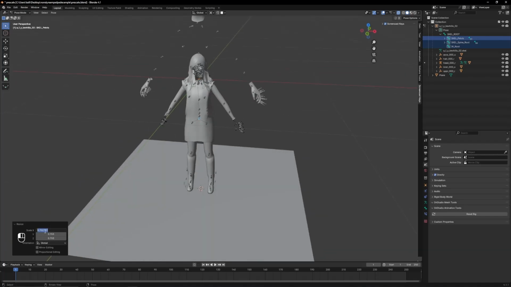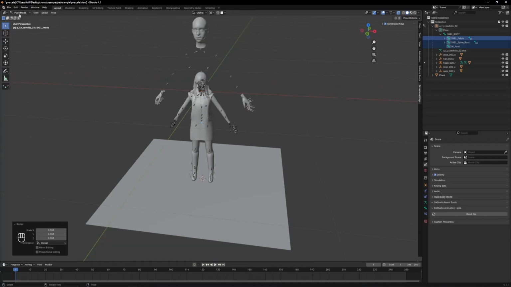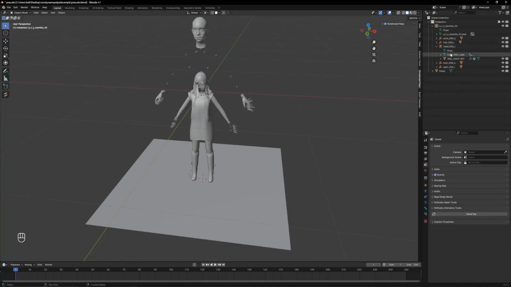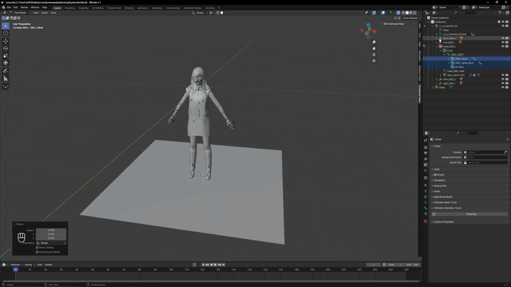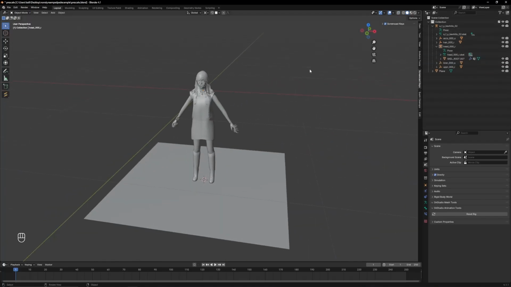I'm going to just take this value we have in our scale and copy it. And then what I'm going to go do is open up the head. And with this, same thing, go into pose mode. Open this up, get everything inside of it, and scale that down. And then I'll just paste in that value that we did so that both skeletons are the same.